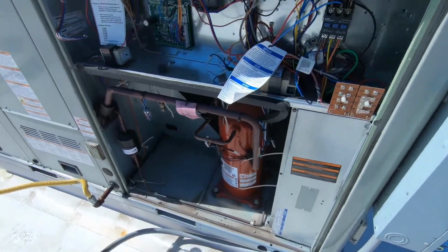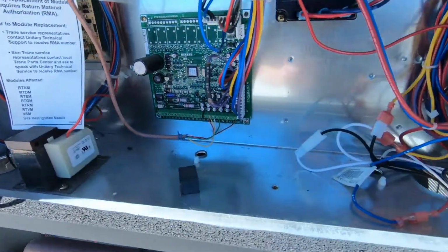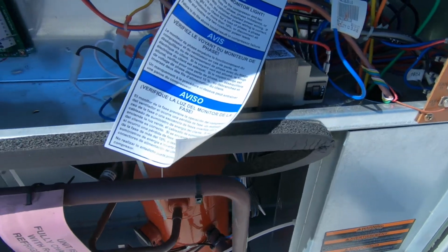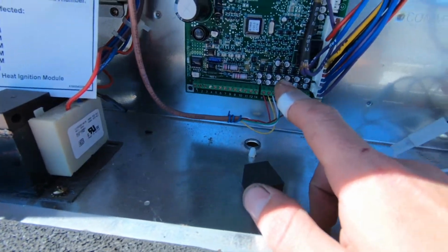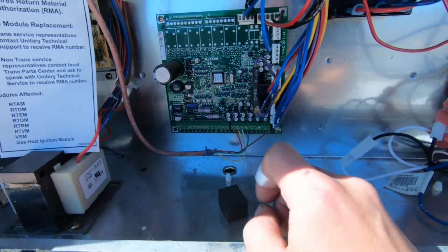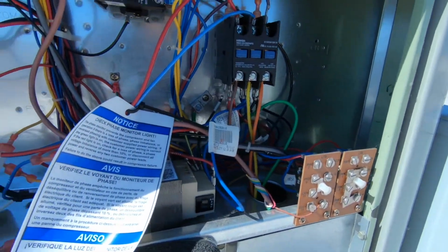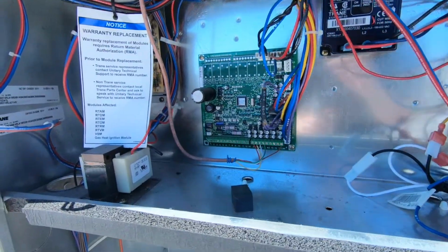All right, so I got it opened up. I don't see any major causes of failure. Our low voltage breaker's not tripped, so I do see a code right here, 2 flashes, so that could just be a heartbeat. I'm not too familiar with these Trane units, so I'm gonna check the panel real quick, and then we'll dive in here and start testing our voltages and see where we're failing.